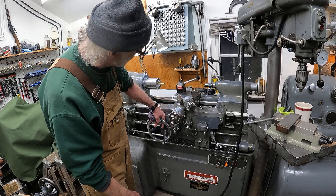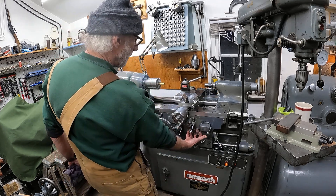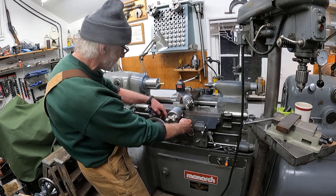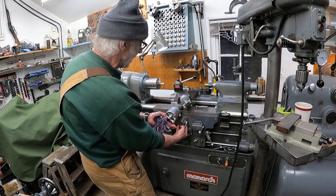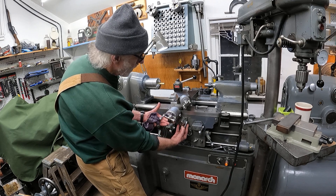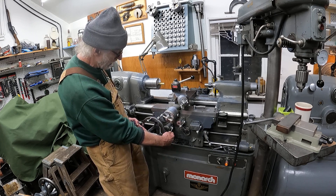Now, to oil up the clutches and the engagement ball at the same time — and this reverse knob here. They oil from the bottom of the apron up onto the clutches. You can feel it — they should just not grab. When they're oiled, you can feather them. They'll come around and catch the handle.